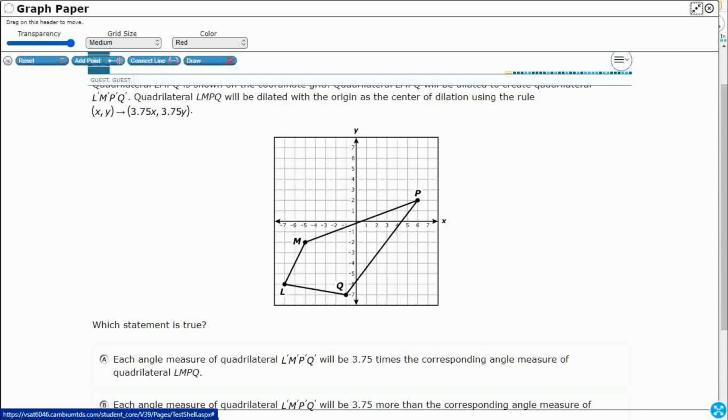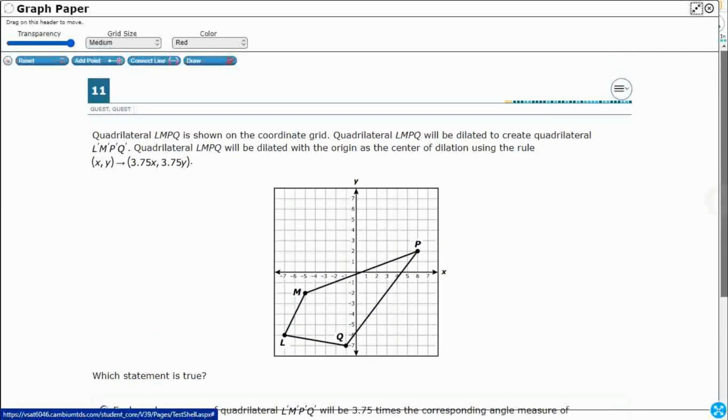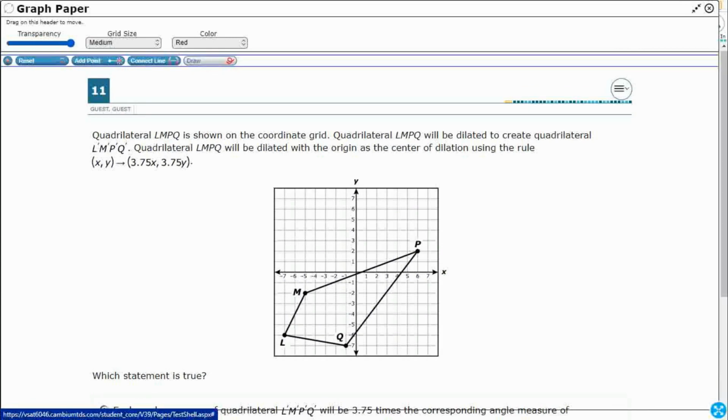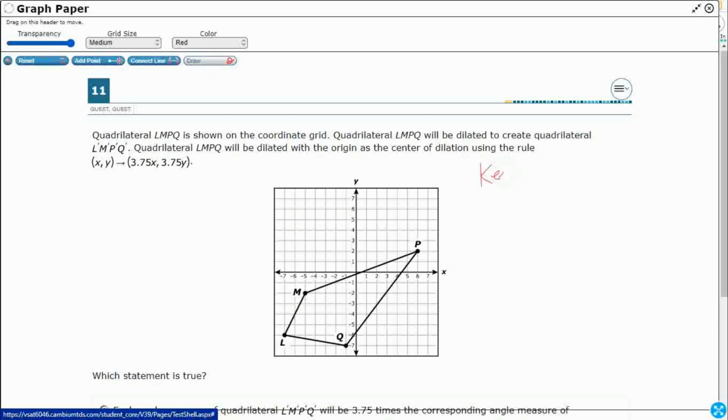Well, we need to know the difference because we've been dealing with types of transformations for a while here. When we're dealing with transformations that keep your congruence, we're talking about rotation, right? Sometimes we'll rotate something 90 degrees, 180 degrees, 270 degrees, and we'll algebraically represent it. But it keeps congruence. So you're taking the exact same shape and you're just spinning it around, right? Like that. Then you have reflection. So reflection is when you flip it over the x-axis or the y-axis, and it kind of just flips like this, or it flips like this.